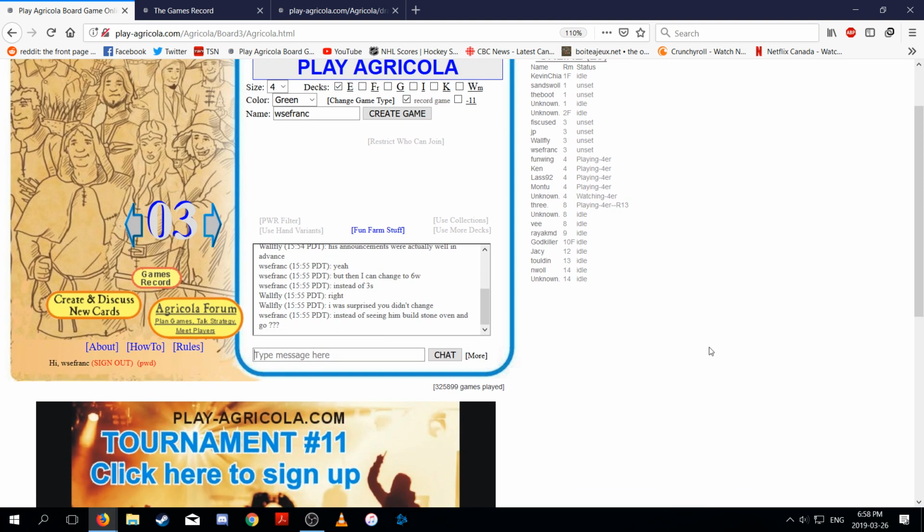Buffy saying Smuggler comes afterwards. Yeah, but that means that when he announces it, I can say I'm gonna do wood instead of stone. Oh well, it's kind of annoying. I mean, anytime you lose by 2 points to the person that you gave 6 stone to, or 6 wood to, that's pretty sad.